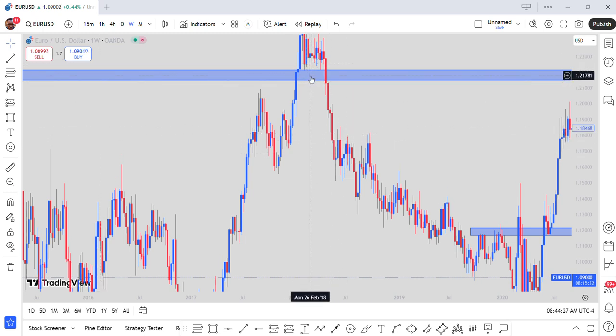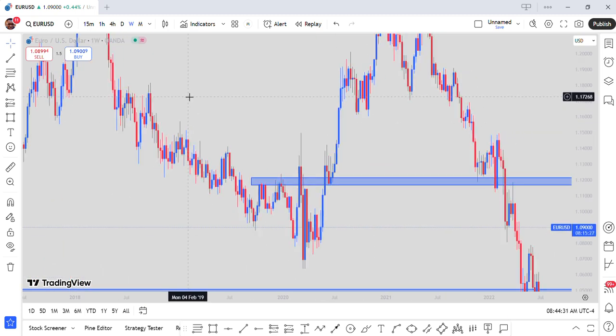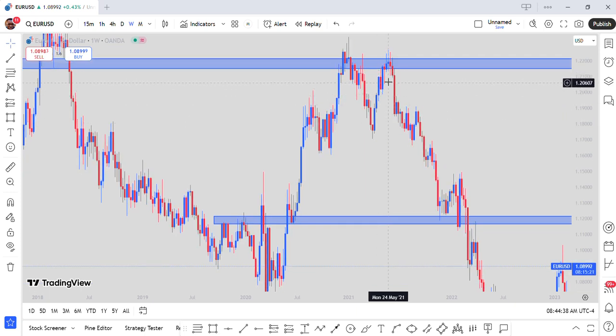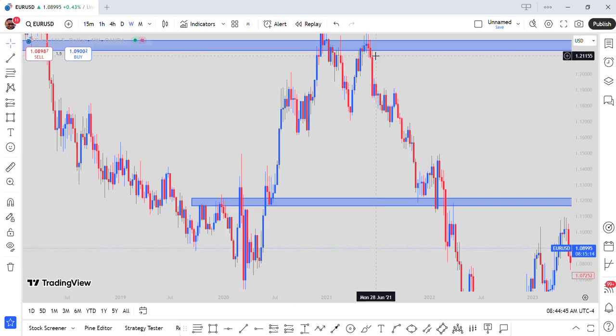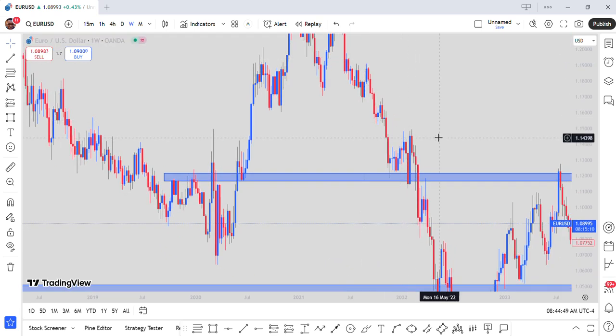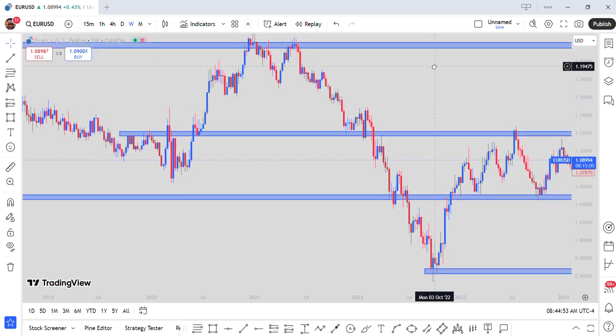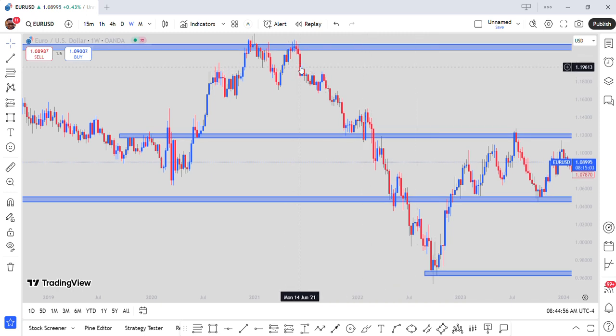As you can see, when price got here, this level was acting as a resistance at this region. And as you can see, when price got into this level in the future, price respects it. When price got here, this level was acting as a supply zone or a resistance level, whatever you might call it. So when price got here, price moved away from this level. As you can see, price moved away from it significantly. So now this can be considered a very strong resistance level.